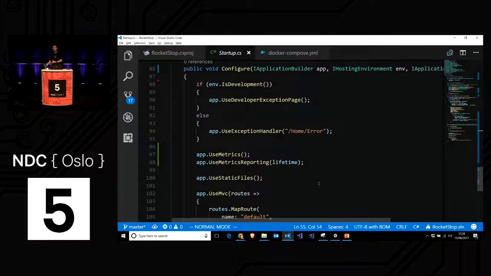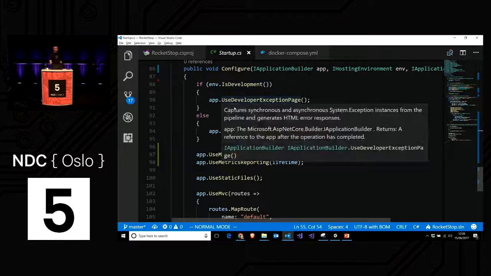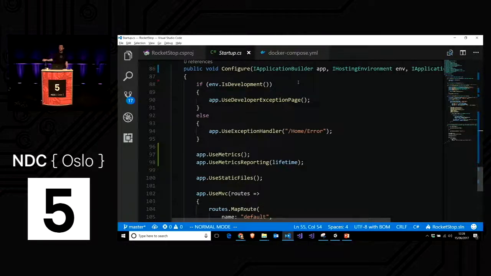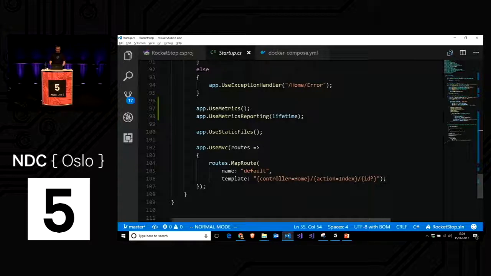You can either copy and paste it every time you create a new service, or you can stick it in there. I've put it between the bit that says use the developer exception page and use static files. So it's going to tell me how long it takes to serve static files, but it won't tell me how long it takes to serve error pages. I don't want it to do that because those error pages will catch errors and then the metrics won't get to see the errors. So when you're doing this configure application, it's in kind of reverse order. So it'll do the metrics, and then if it was an error, it'll carry on reporting that up to the error page, and then down at the bottom I've got my use MVC there.